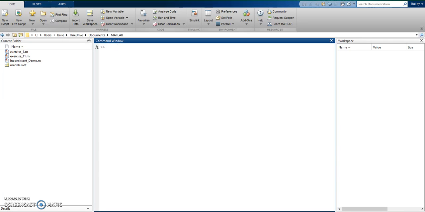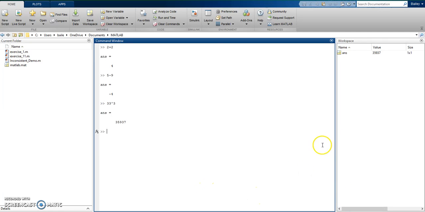So there are a few major work areas here in MATLAB, one of which is the one we are in right now, in the center, called the command window. This is your main work area. Here you'll be typing in numbers, doing computations, and this is where all your answers are going to be shown to you. So for example, if I type in something like 2 plus 2, I get an answer of 4. Or I can type 5 minus 9 and get an answer of negative 4. I can even do more complex things like 33 cubed, and you get the idea.